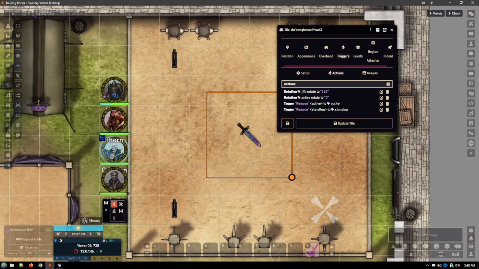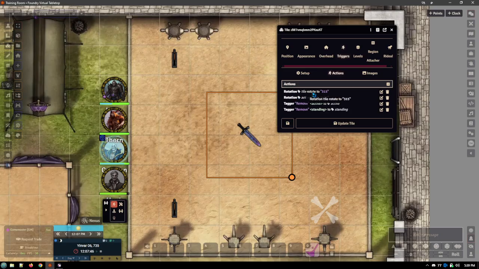Like, for example, if someone drags a token out onto one of the trigger tiles, or deletes their token while standing on one of the trigger tiles, that will mess it up because the tile's triggered by someone entering or exiting, not being deleted or appearing there. So things like that mess it up. All you do is double right click on the tile that rotates.